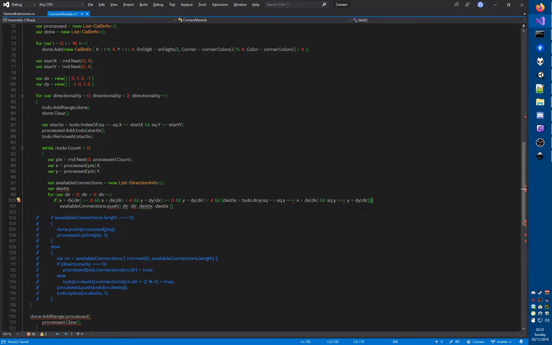Okay, so here is where C# is superior to JavaScript, because C# has this .any. Oh, I'm dumb. I do need the index because I'm actually assigning it right here to dest index, which I need here. So I'm going to go back to using index of.